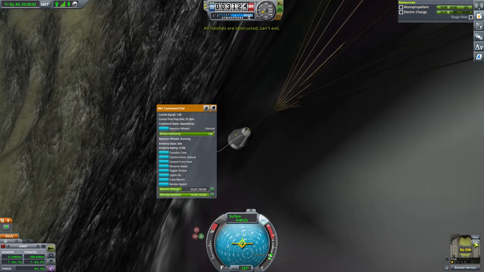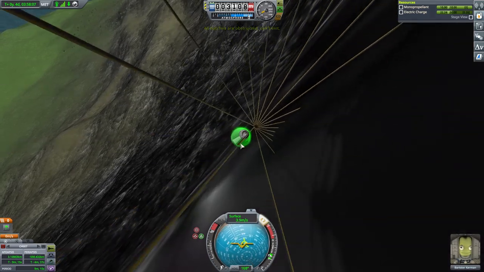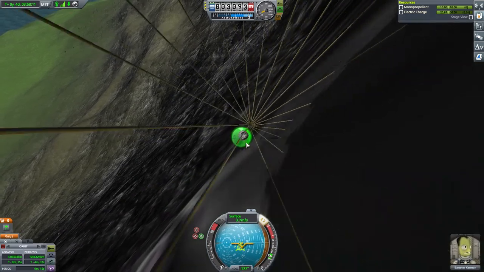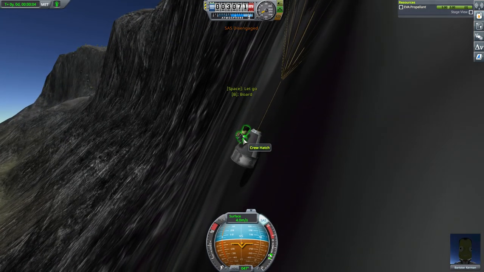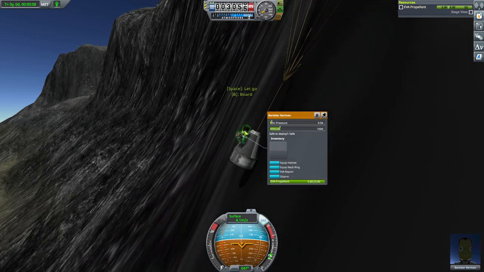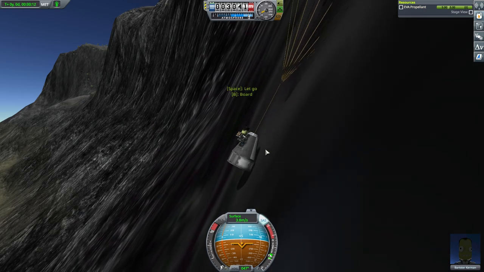I actually can't EVA. I'm pretty sure the EVA thing is on this side. Here, let's... Can I try to... There we go. Go ahead and EVA there. Nice. If I let go, what's going to happen? I would like to deploy my chute, please. Okay. I guess we'll let go.